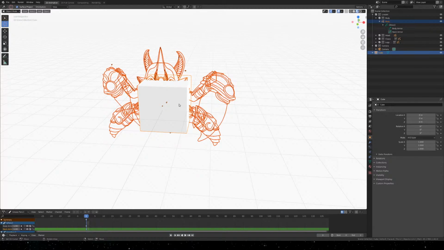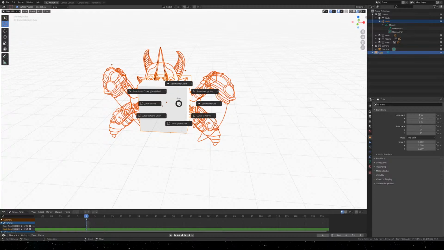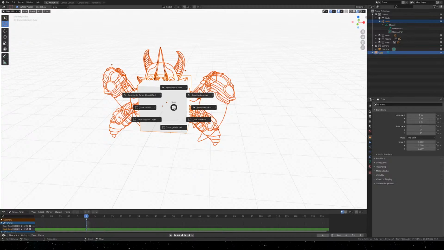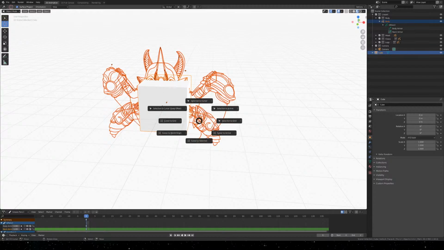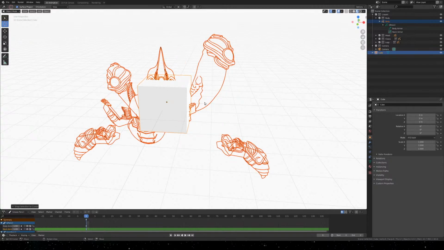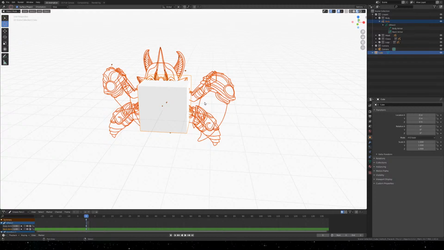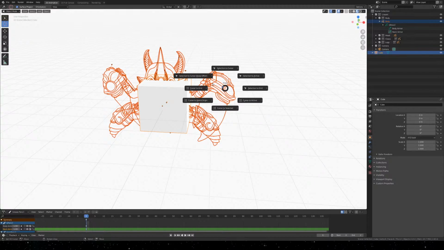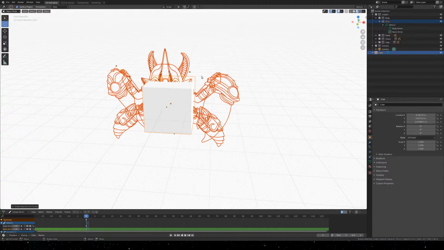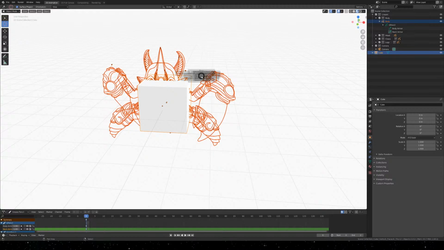Okay. Control S. Cursor to selected. That's not. Control S. Cursor to active. Nope, also not. Selected to cursor. That's also not. Not. Selected to active. Also not. That's also not.